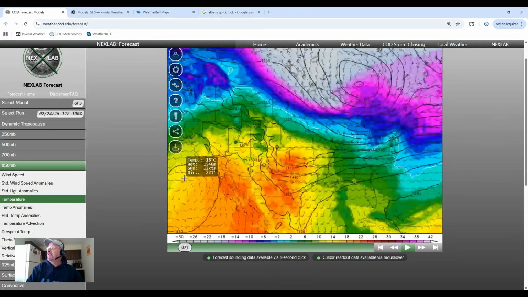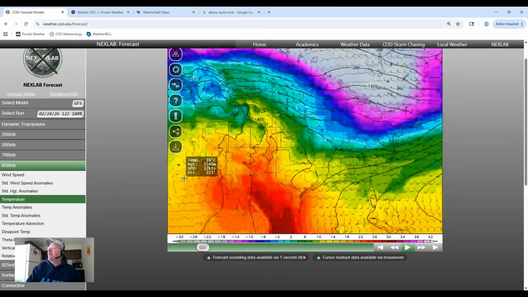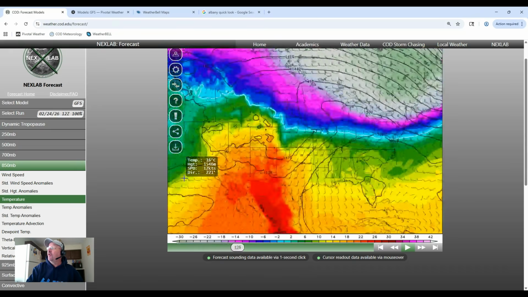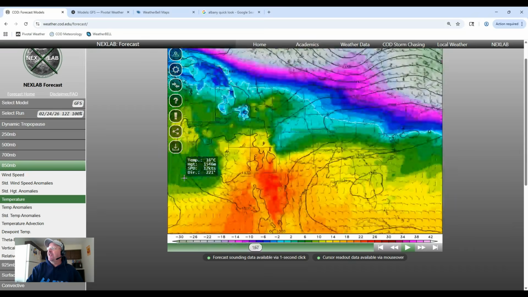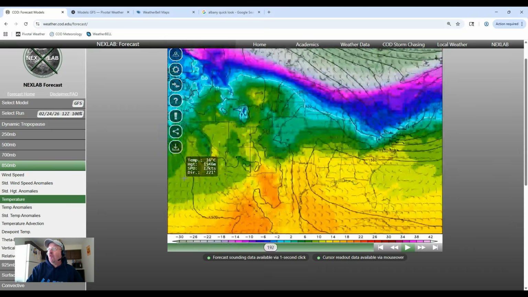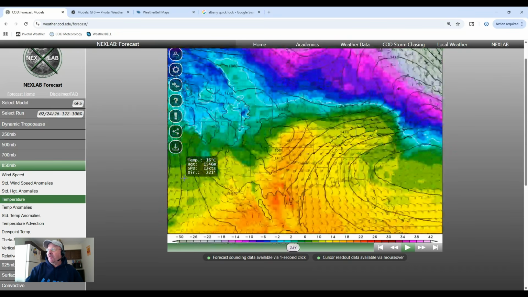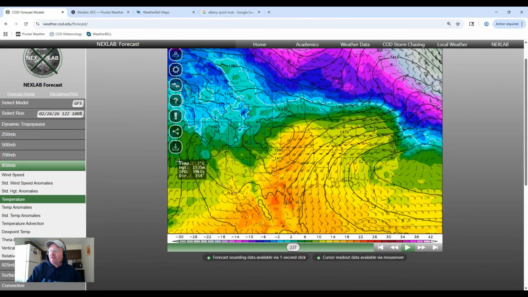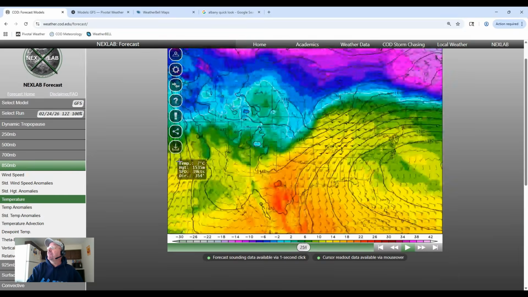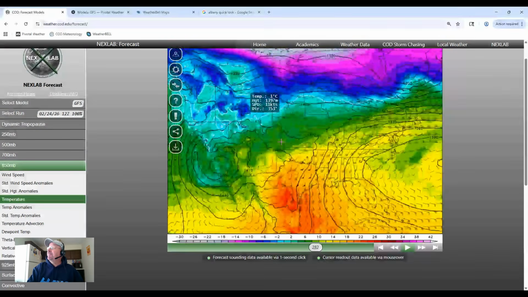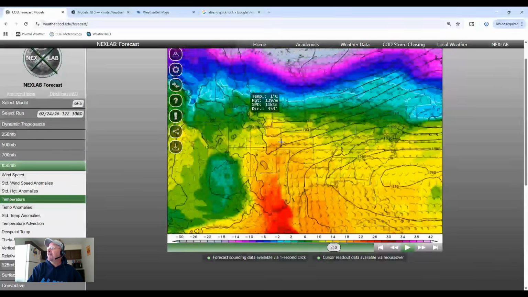So you can kind of see that we're staying above freezing here at the 5,000 foot level. Maybe just get a glancing blow of cold air here as we head into the weekend. But it looks like anything right now, as far as cold weather, is going to be short term. Just looking at this, looks really mild there as we head into the first week of March. And there's a low pressure moving across here. That might kick off some thunderstorms as we head into next weekend. And just kind of just move it along like that.